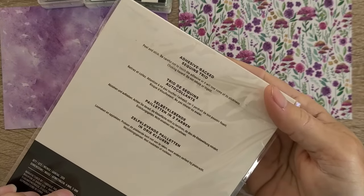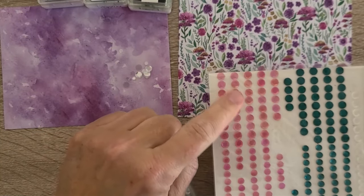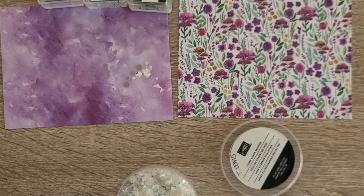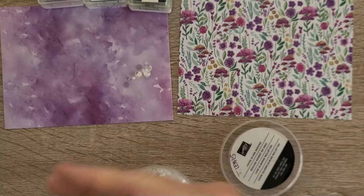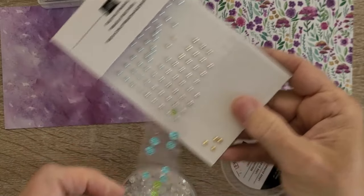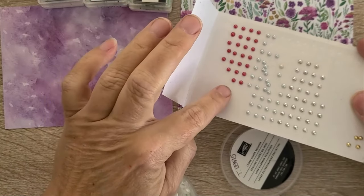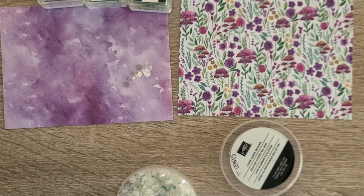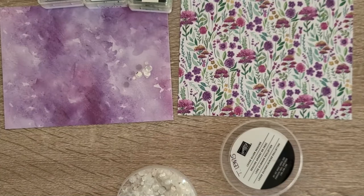And then we have the sequins trio, which has a white, a frosted, and then a pinkish to lavender. We've also got flat-backed pearls that look beautiful. Festive pearls, of course, would be nice. Even the red probably on this would be okay because it's a little bit on the pinkish purpley side. Iridescent pearls. You can actually color those with your blends as well.